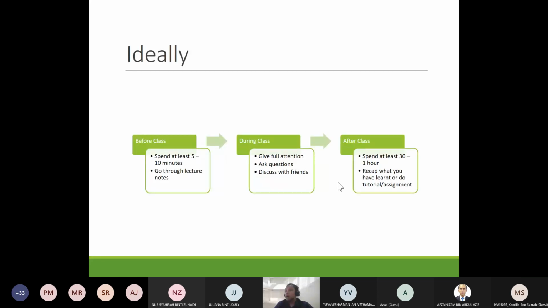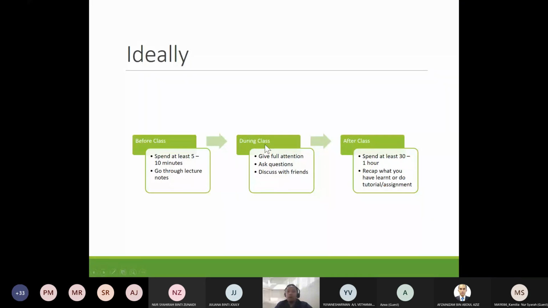So ideally, your method of study should be divided into three, okay, starting from in university lah, okay? So during your class, usually you will be given maybe 2 hours maximum to study with the lecturer, okay? So the lecturer will give you lectures or teach you, and maybe sometimes they will give you questions. So during class, ideally you should give full attention. Maksudnya kena datang kelas lah. Kalau tak nak datang pun tak apa. If you think you are good enough or you can study through my video later, it's okay. But ideally you should come to class, online class, and give full attention, because during class is the only time that you actually study.